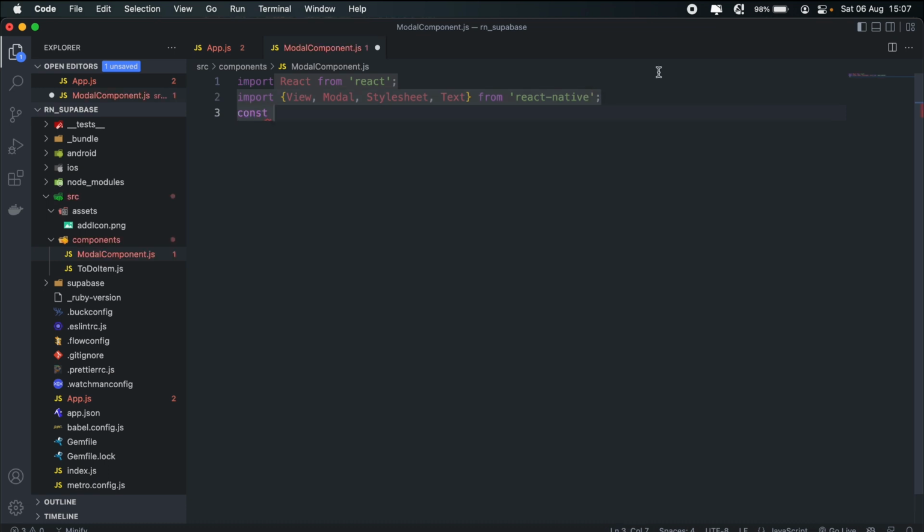And then let's create our component here. We'll call it modal component. And then we'll pass some props to this later on. So let's add props there, and then return will be modal.